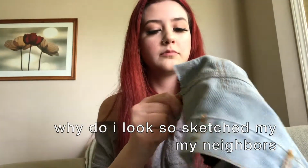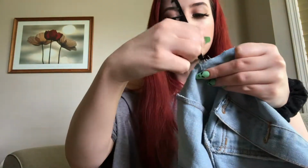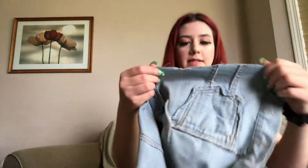It'll be fine. Okay, so I went and got some tweezers. And I'm just gonna try and distress it along the parts I messed up. Like right here. There. So now it doesn't look as, like, maybe if I cut it actually. There. Now it doesn't look as messed up.